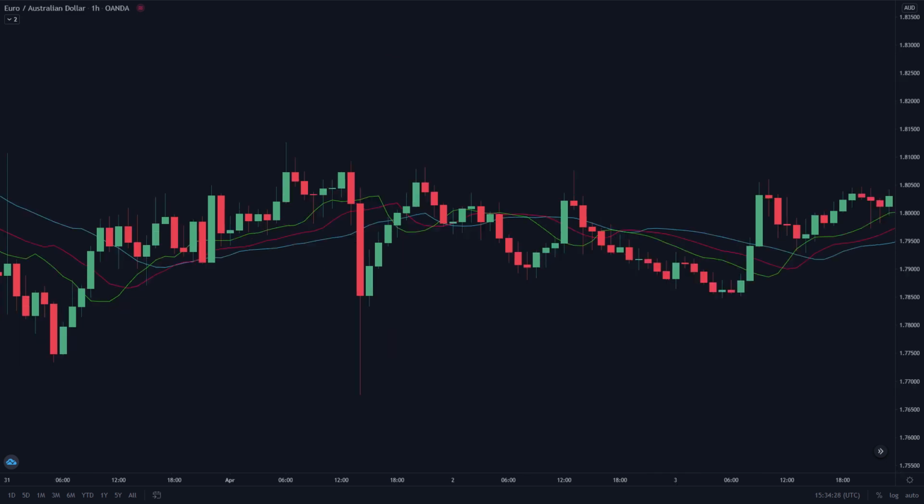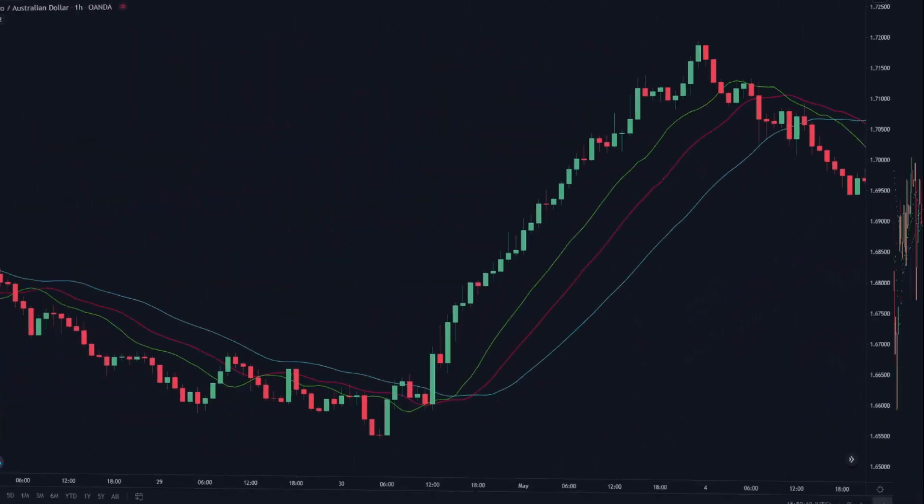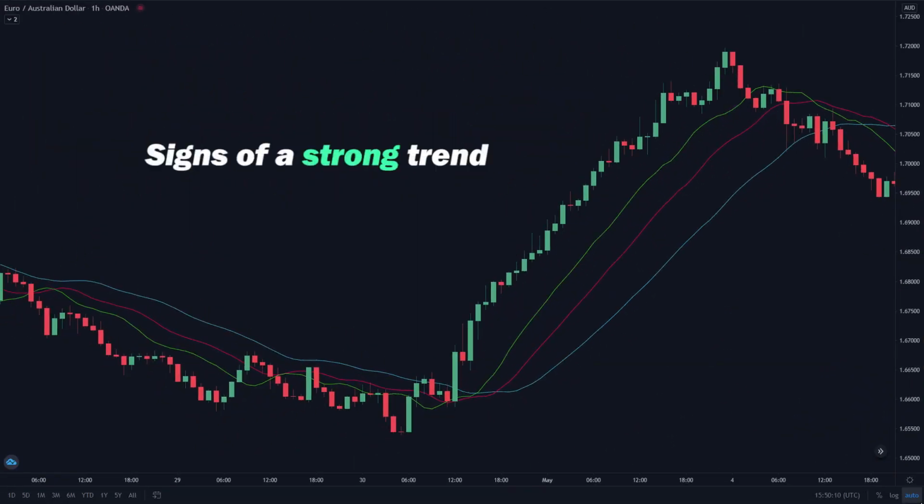You can see in this chart the lips did cross downwards, but that doesn't necessarily mean that it's in a downtrend yet, because you can see after that the lines are still intertwined with each other and constantly cross without a clear direction.